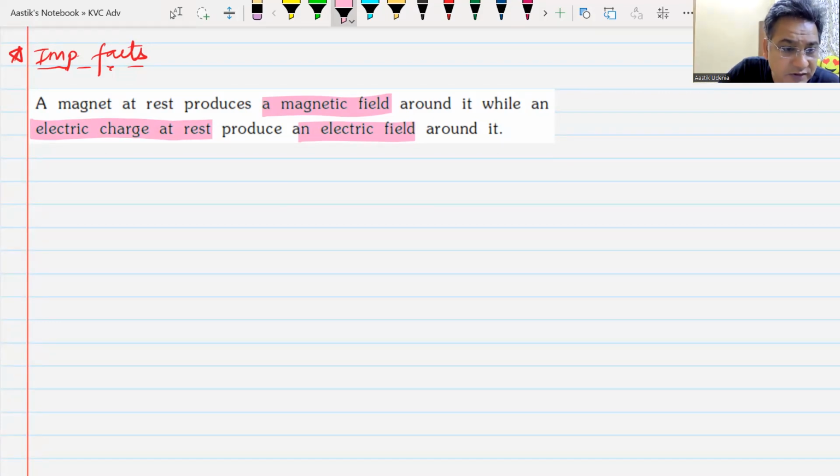Now, when we talk about a current carrying wire, it carries current. What do you mean by current? How is current produced? By the movement of charges. Are the charges moving with uniform velocity, or are the charges accelerated? When current is flowing through a wire or a conductor, are the charges accelerated? What is the acceleration of the charge?